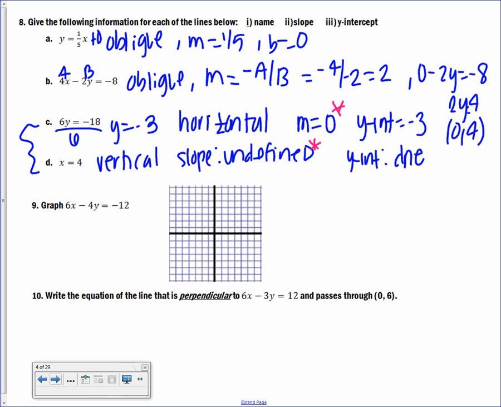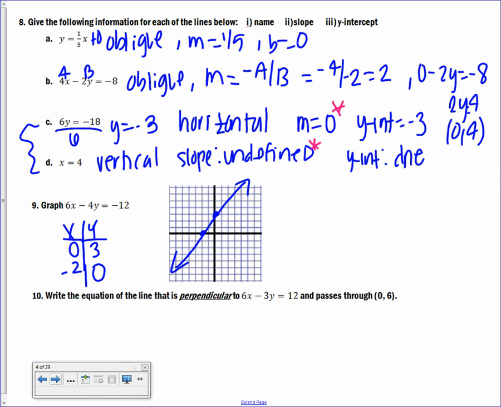Okay, so to graph this, again, a lot of you may just want to rewrite this for y equals. I don't. I think you might want to save your time and use it elsewhere. You could just make a nice simple XY chart. Plug in 0 for x here. So then I get -4y equals -12, so y would equal 3. And then I can plug in 0 for y, so then x would have to be -2. Okay, so 0, 3, and then -2, 0, and then go ahead and graph that.